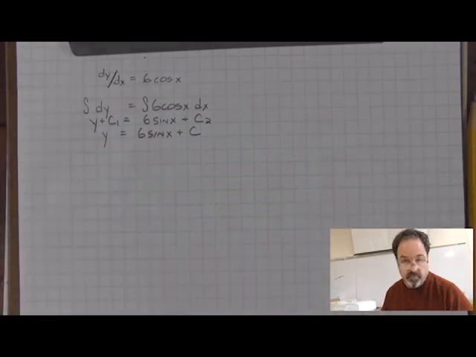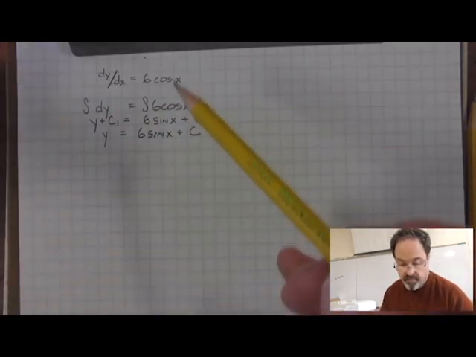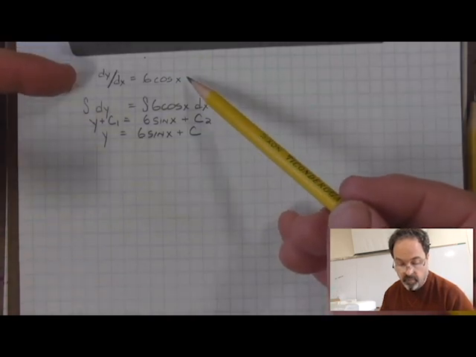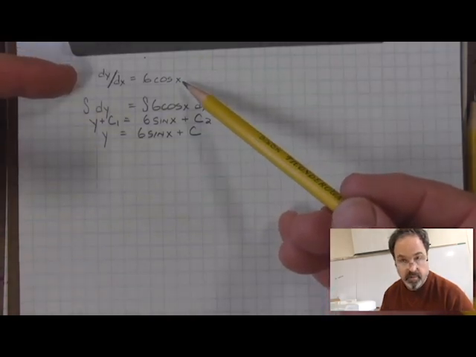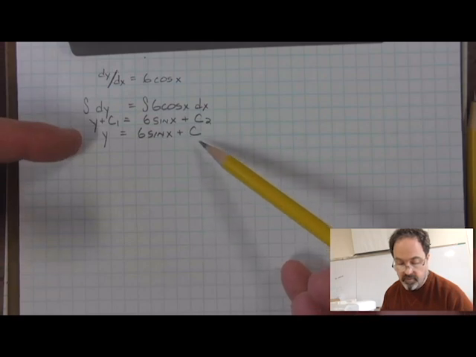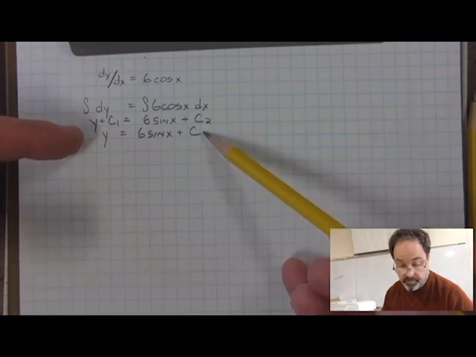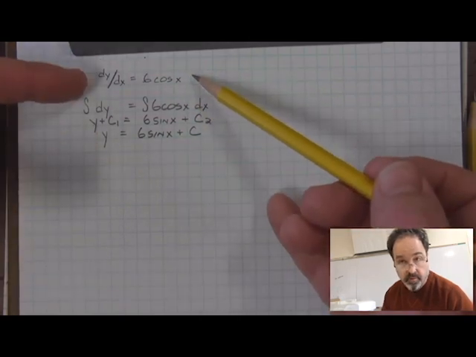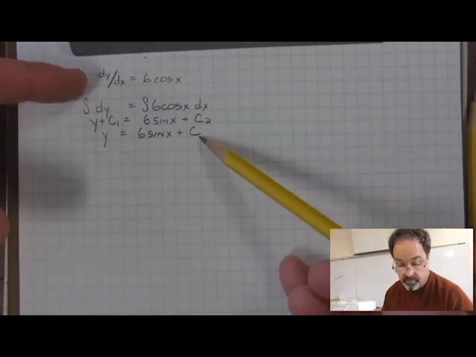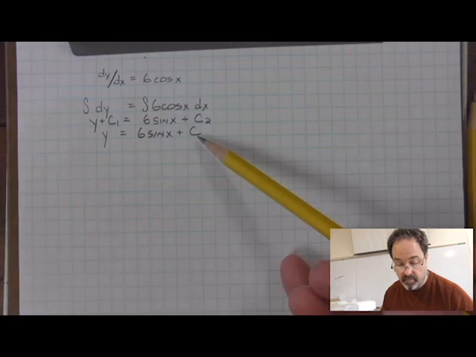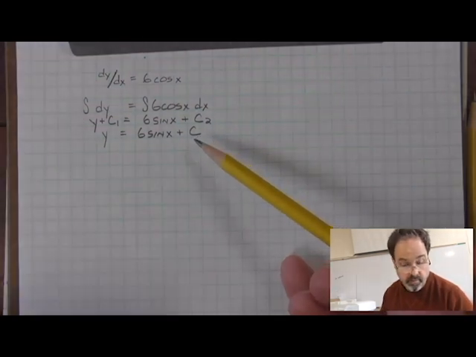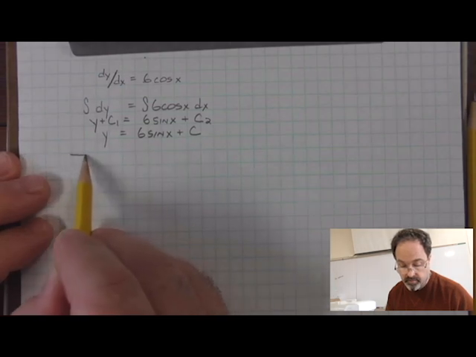Here I have an equation for y. It was found by a process of solving this differential equation. If I think of finding the derivative of y, then it would turn back into what I started with. The constant of integration would go away because in taking a derivative, a constant becomes 0. Let's see another example of this.